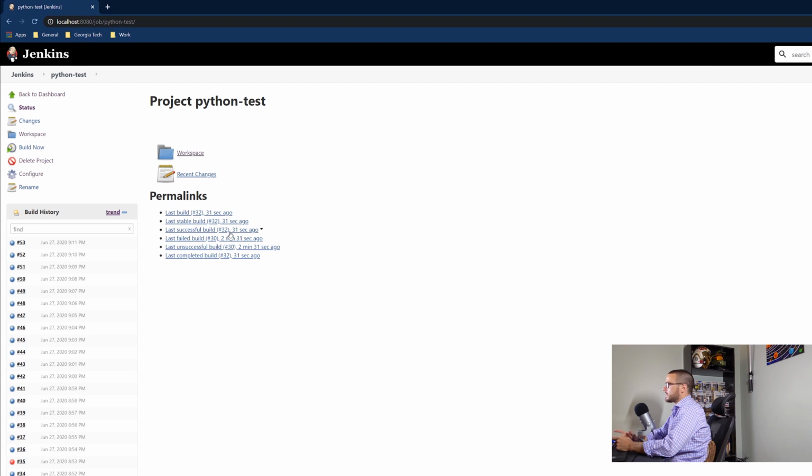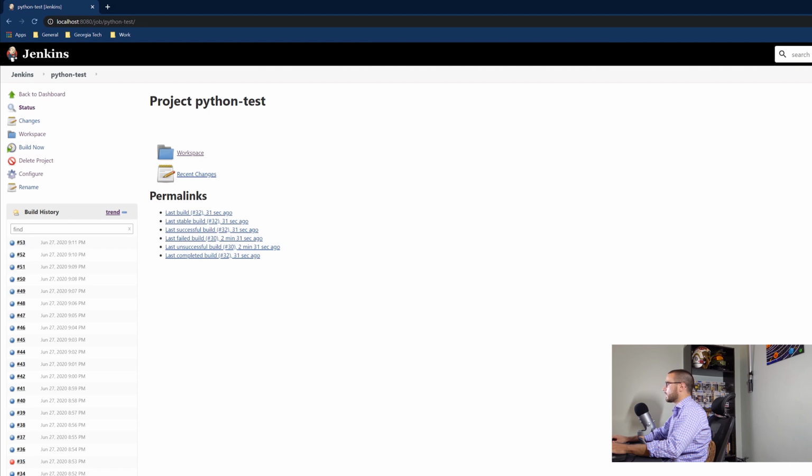And I'm doing that to provide some variance in the build durations, right? Because I want to plot the build duration over time. I want to be able to see some sort of trend, so I'm creating some fake data by randomly extending the duration of each of these builds. And right now, it's running on a cron schedule, so it's building every minute.